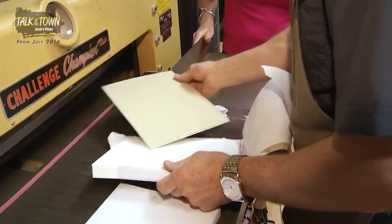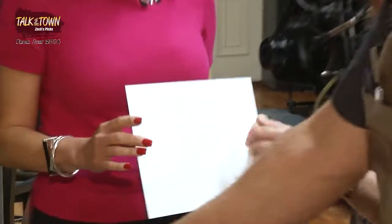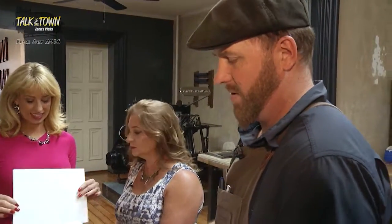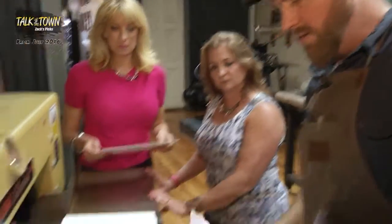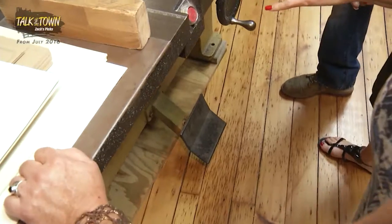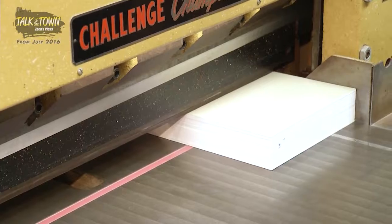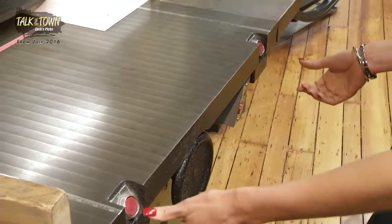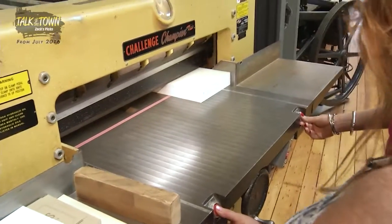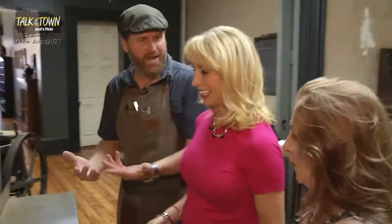Here is your fluffy white double-thick cotton stock. It's 100% cotton sheet — it allows the ink to be really pushed into the paper, giving it that tactile feel. Now I have to cut the sheets down to the size of the card. This foot pedal brings a clamp down to hold the paper in place, and these two buttons are your cut buttons. Just use your thumbs, push that, and away you go. We just chopped your paper in half — see how easy that is.